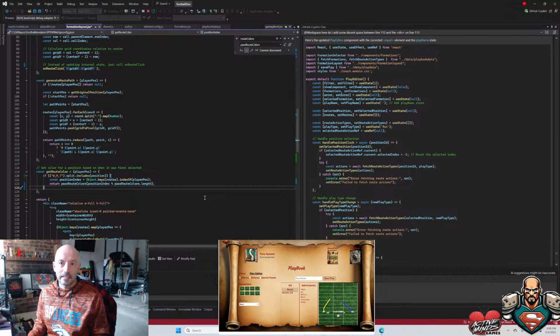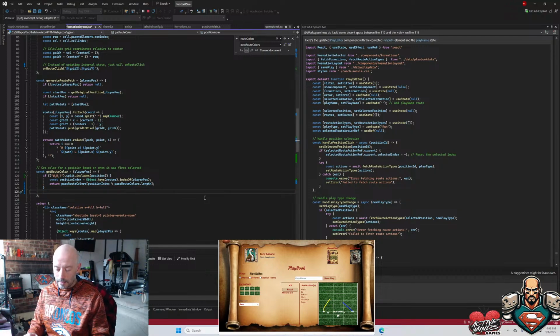Everybody else gets singular colors, so it's going to be like else. And it's going to be colors or things like, I think OL. It's black.